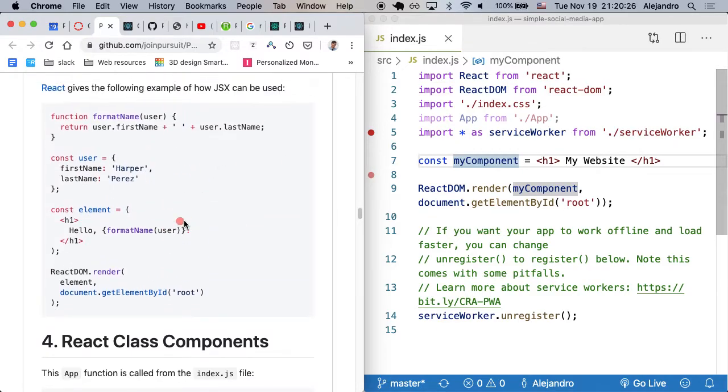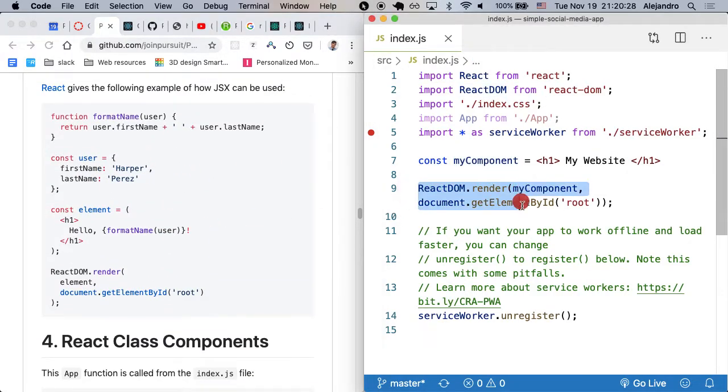Again, we're not going to be touching this React DOM render that often. It's just that you have to be aware of that. I think 9 out of 10 times, we're not going to touch index.js. We're just going to have our app and build from there.